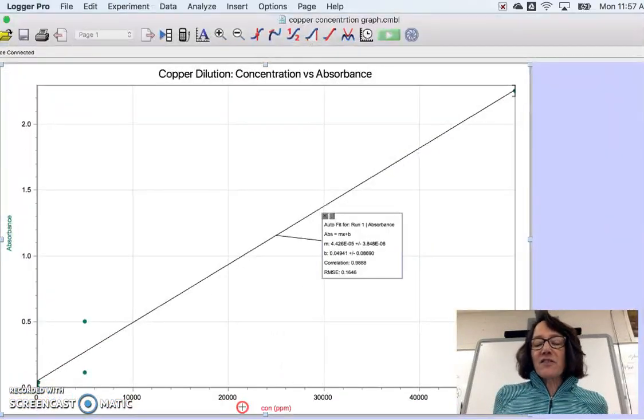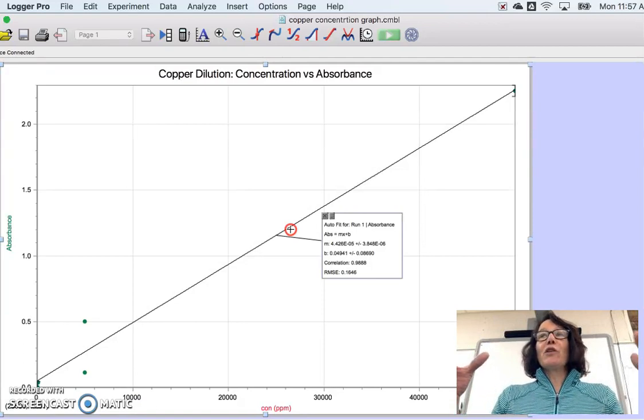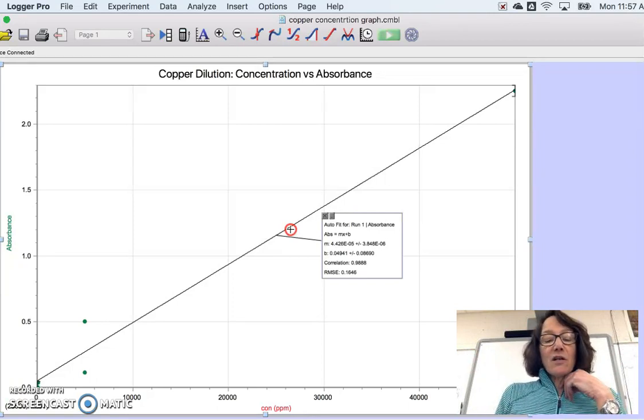Let's kind of wrap up our pre-lab video by looking at this idea of a standard curve. So the colorimeter, as we mentioned, is going to be measuring the absorbance, which is my dependent variable, and the absorbance is dependent on the concentration of the solution in parts per million. Once I get all of my data points locked in, I'm going to put a linear fit or best fit line on there, and once I've got that relationship between concentration and absorbance, I'm going to put my unknown into the colorimeter, and read the absorbance of my unknown solution. I want to determine what its concentration is, and I'm going to use my best fit line to do that.